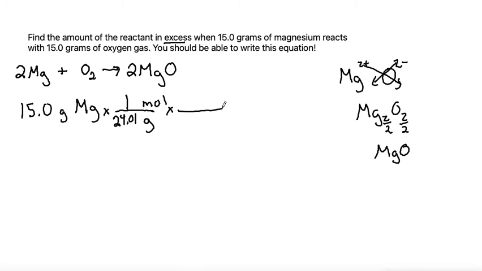From here, now that we have canceled out our unit of grams and we're in a unit of moles, we can now use our molar coefficients from our balanced reaction to convert to moles of magnesium oxide. So let's put moles of magnesium in the denominator because that's what we want to cancel out, and moles of magnesium oxide in the numerator since that's what we want to convert to.